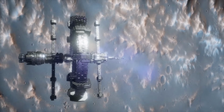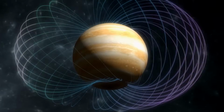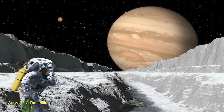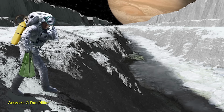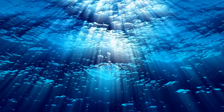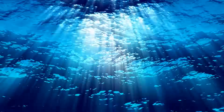But the colonization of Europa would present other numerous difficulties. A human being on its surface, for example, could not survive the lethal radiation emitted by Jupiter's magnetosphere, a dozen times more intense than on Earth. To overcome this problem, settlers would have to settle permanently at least 3 meters below the frozen surface. Apart from the inconvenience, this could also be convenient to have easier access to water and to isolate themselves from the low temperatures reached on the surface of the Moon, on average around minus 100 degrees Celsius at the equator.